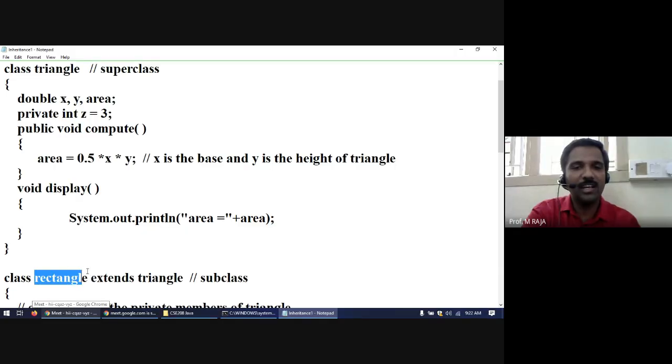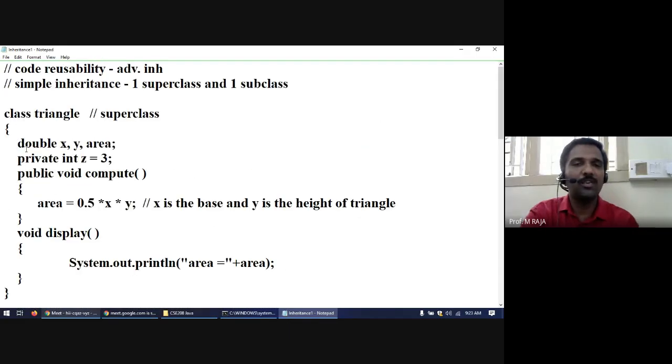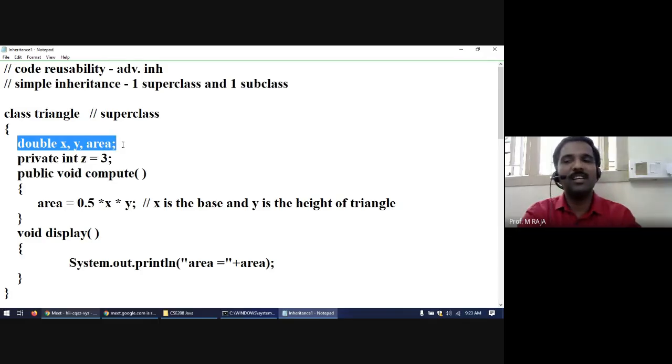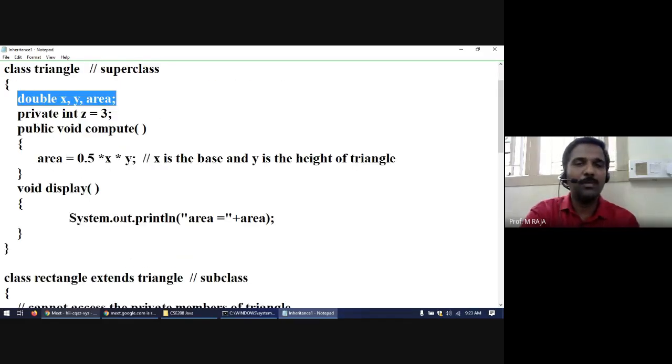Now the class Rectangle is defined. We want to access the features of these variables x, y, area in a new class, Rectangle. Rectangle also takes some parameters, length and breadth. Instead of having new declarations for length and breadth, we would like to use the instance variables that we declared earlier in the Triangle class. For that purpose, Java defines the simplest style of performing simple inheritance: class name, new class name, extends super class name.